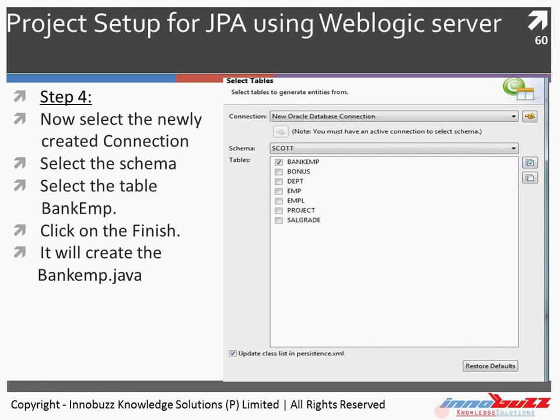On selecting that table, it will add that Java class into the project. So there will be a Java class generated with getters and setters for all the columns present in this table. So with the JPA tool, you can make use of generating Java classes from existing tables, and also generating tables from entity beans.